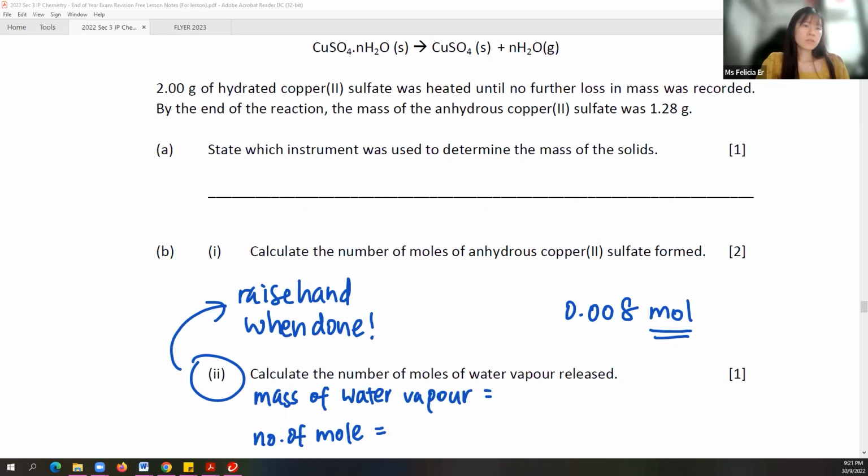So for Chengyu, Shannon, Shanice, and ZL, are you all done for part 2? Okay, so the answer for part 2 will be 0.04 moles. Anyone got it wrong? Do you all remember to include the unit? Anyone need me to go through? Oh, nice, you got it correct. That's good. Getting correct is good.